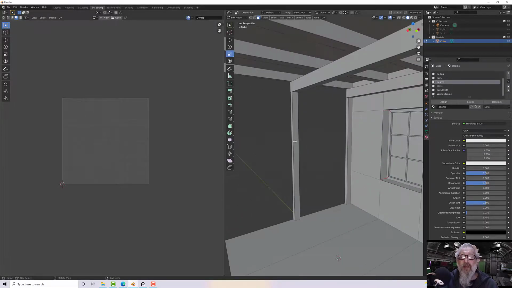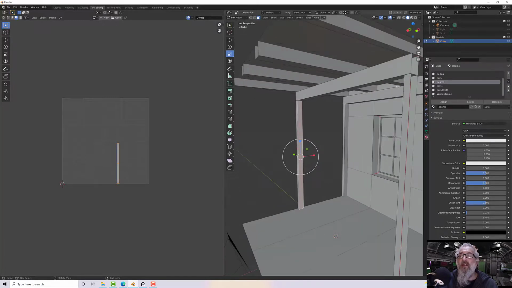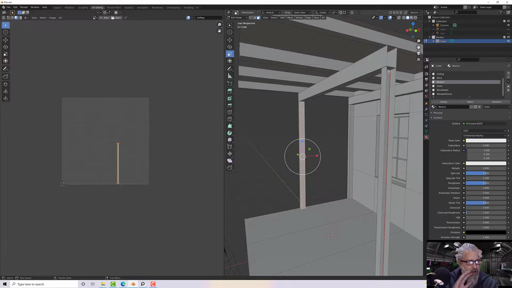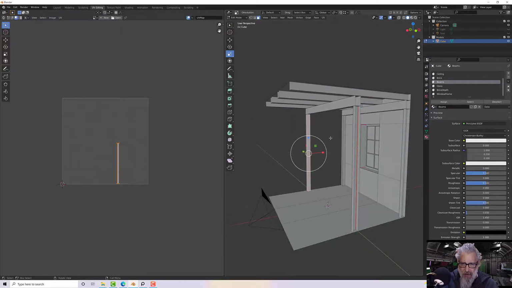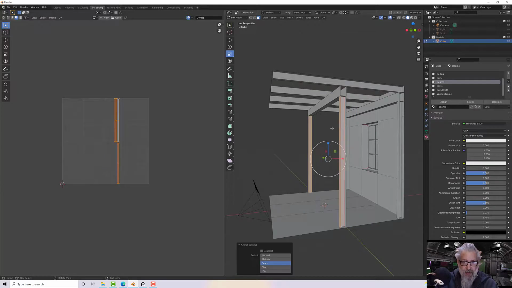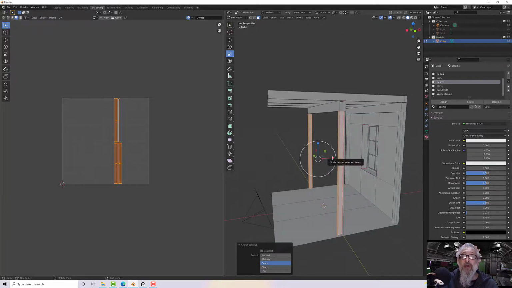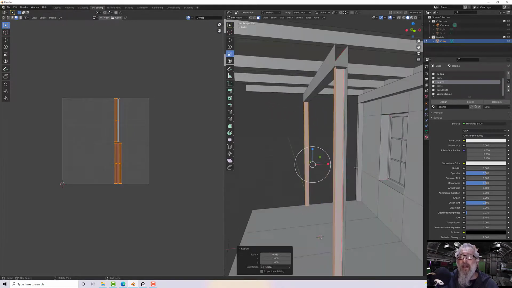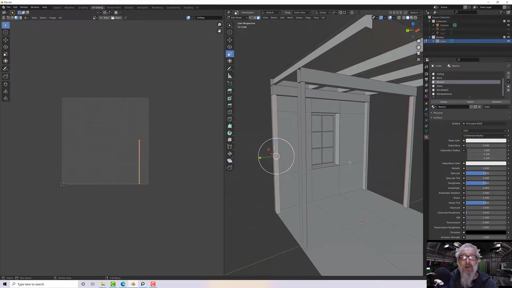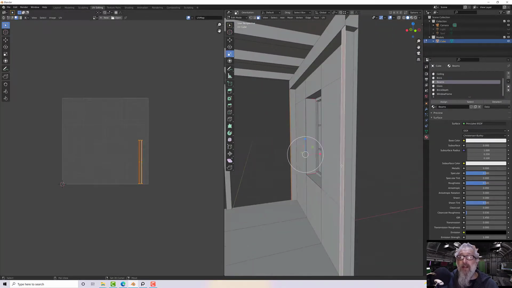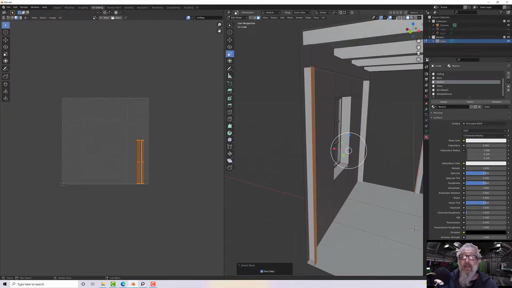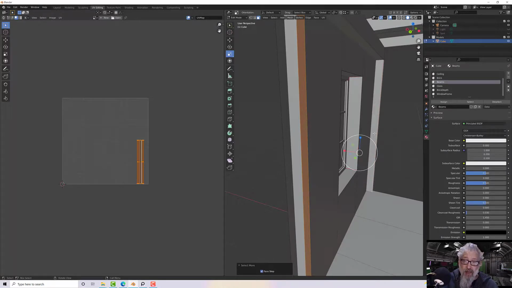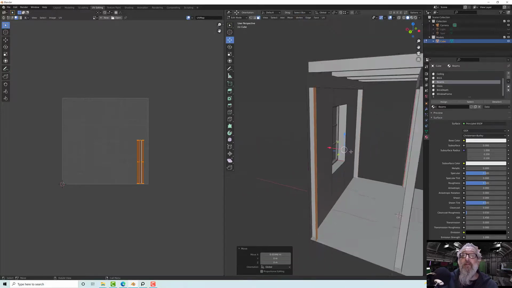Okay, so I'm just going to fix a potential issue, and that's because we've got some vertices that are lining up exactly here, and I don't want there to be any weld issues. So I'm going to select both these poles or supports and just move them in a little bit to give it a little bit of margin, and the same on the ones against the wall. So I'm going to select those two and then use Control plus and plus, and that will select a few, select the bevel that we've created, and then hit G and move that inwards a bit. There we go.